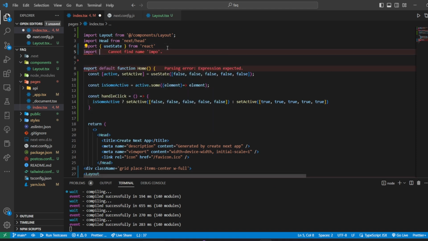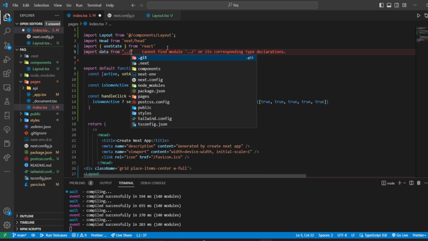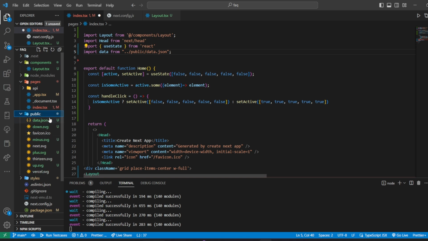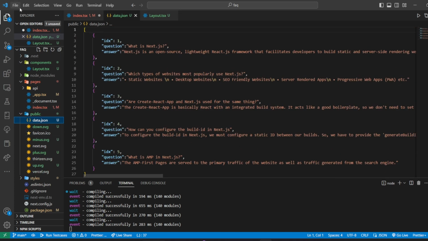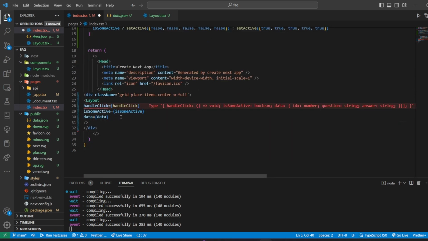That is import data from this JSON data that I have. I have imported it in the index page, and I'm passing it to the layout page as a prop.